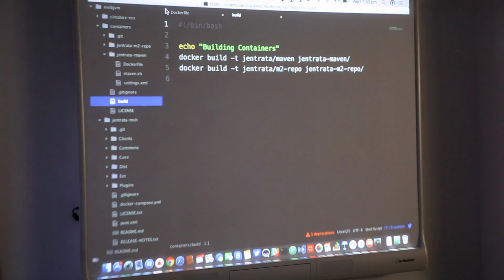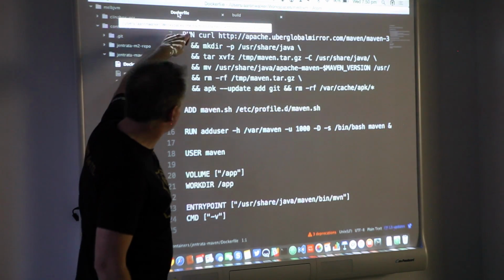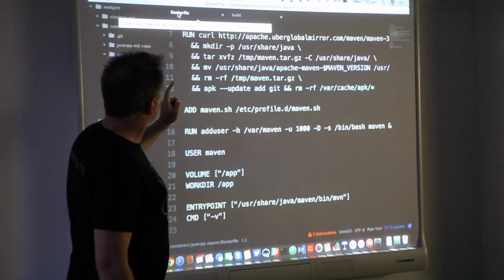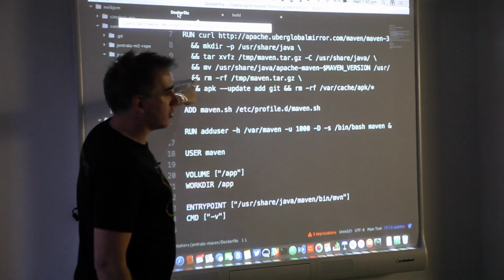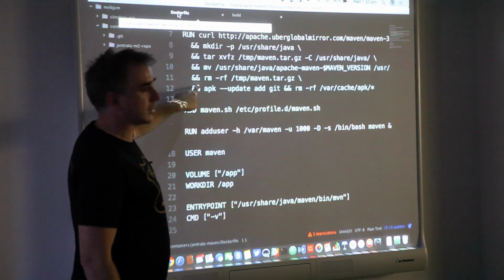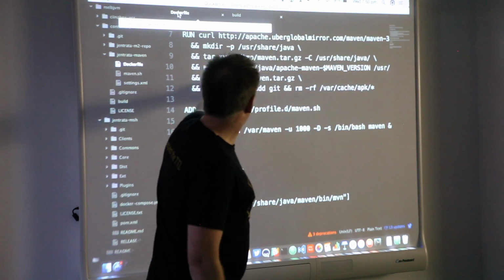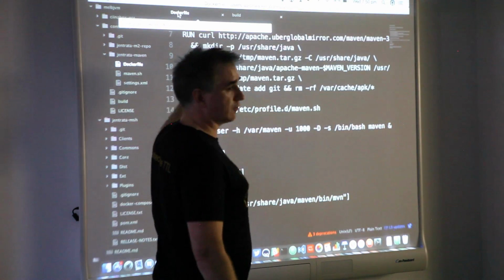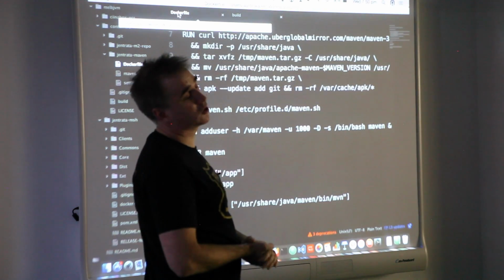I could have made these individual run commands. You see this a lot in Docker, and there's a reason why you have one run command. I don't want to do that because of two things. One, if I did that, and see I've downloaded Maven, and then just before I'm finished, I remove it, and I do this all in the same command, that means that from this point forward, this file never existed in the container. If I did this in a separate run command, that layer would exist forever, which means that the size of the container would grow quite exponentially.